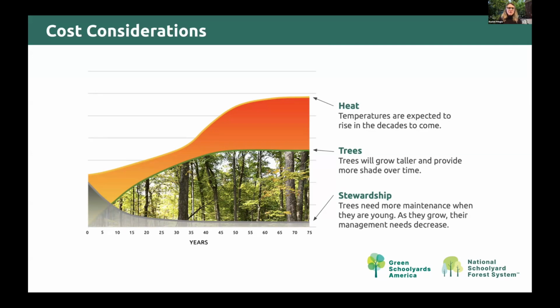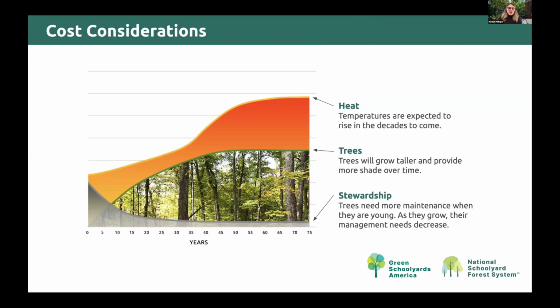part of that. A schoolyard forest with as many as 25 trees will need expertise during planting, irrigation installation, and periodic pruning in the first 5 years to establish the trees. But the costs and the tasks diminish, save for water cost, occasional pruning, and health checks over time. So this diagram illustrates how, for schoolyard forests as an example of a living schoolyard, the stewardship needs decrease over time. But a forest's ability to provide shade increases. And as shade increases, the possibility of reducing cooling costs for adjacent buildings and health benefits for children also increase.